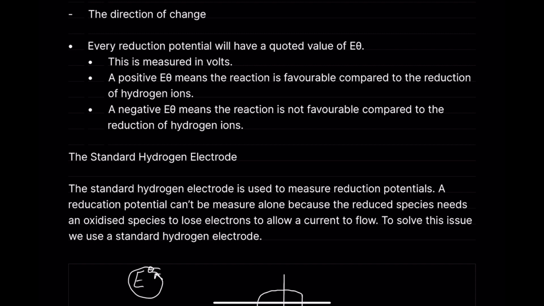And this understanding is very, very, very important in allowing you to answer some of these questions for writing full equations based off the reduction potentials you have. Because as I said before, they're all written as reduction, but it's about having a good understanding of reduction potentials to say, though they're all written as reduction, this reaction will be oxidized. If I were comparing these two reactions, this reaction here, which has a negative electrode potential, is more likely to be oxidized compared to this one here, which has a more positive electrode potential.